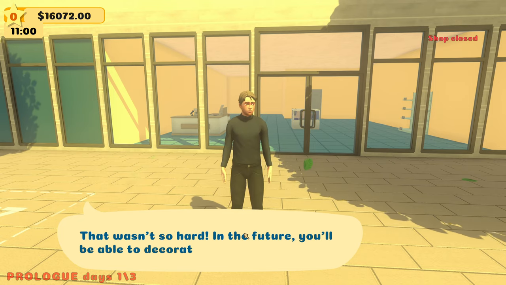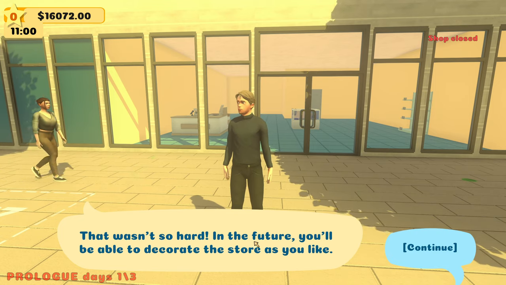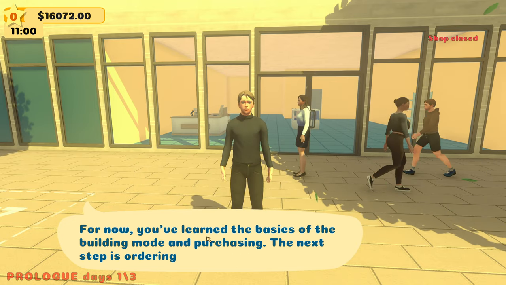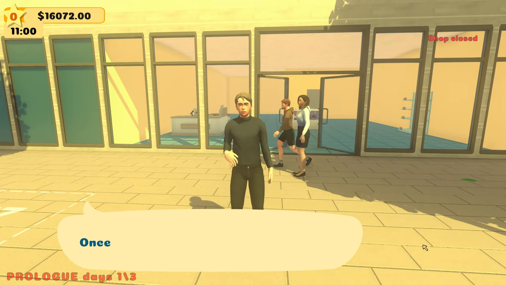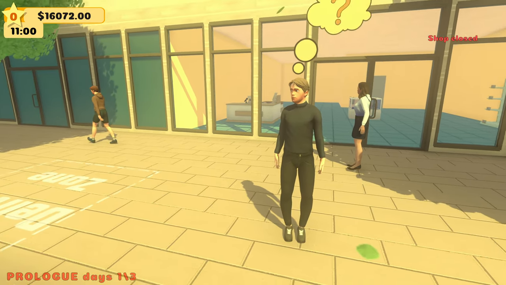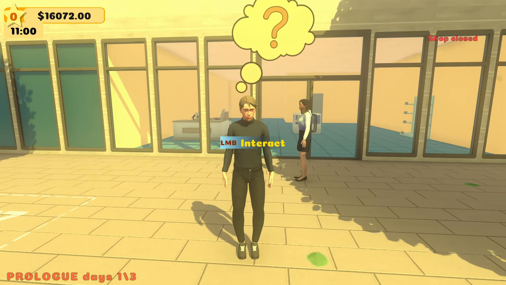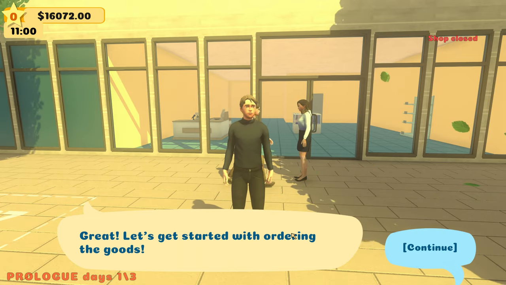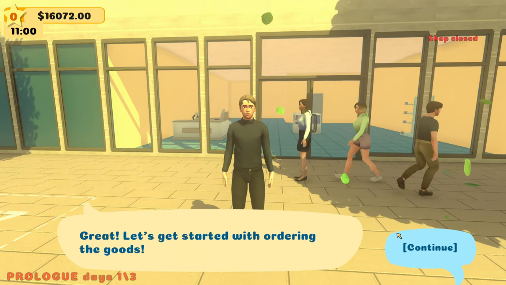That wasn't so hard. In the future, you'll be able to decorate the store as you like. For now, you've learned the basics of the building mode and purchasing. The next step is ordering goods. Once you've caught your breath, talk to me and we'll continue with the learning. Okay? Oh, well, yeah. I think I'm ready to go, so let's go ahead and go. Great. Let's get started with ordering the goods.